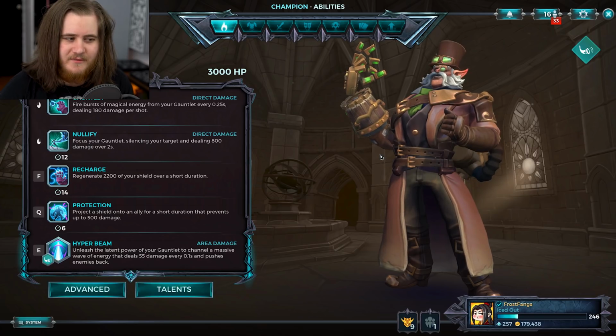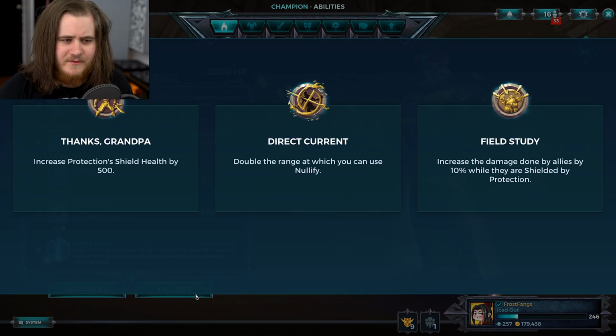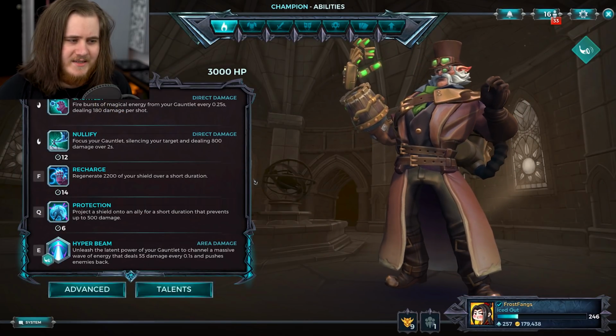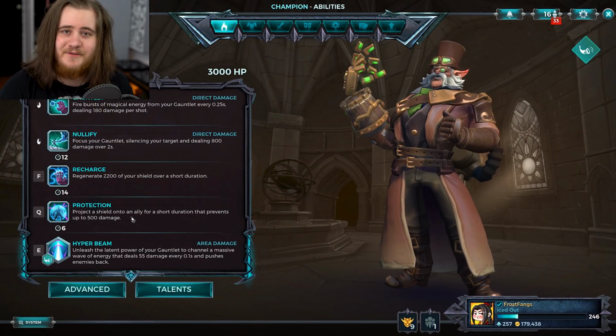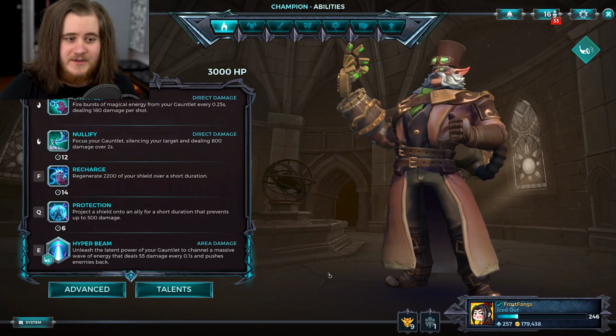His protection has been pulled down from I think 1,000 to 500. It's being cut literally in half. His talents I think are all still the same. Everything else around his kit is the exact same, but protection now at base is 500, which is pretty damn bad.